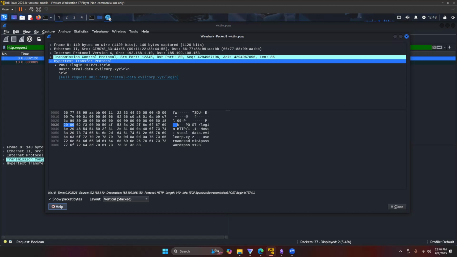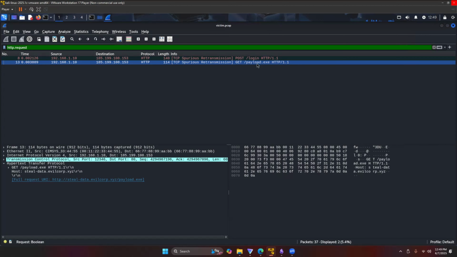Now, another thing I always look for is I check if anything was downloaded. Did the person download anything? And without even typing any other filter, I saw that before. I saw a payload.exe. So either the person downloaded the payload.exe file or the malware downloaded that from the server onto the machine.